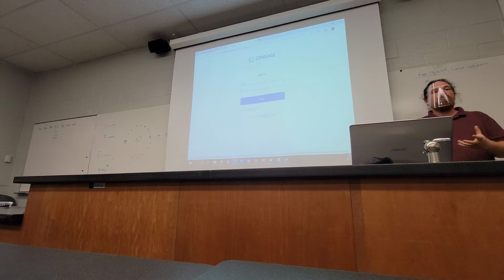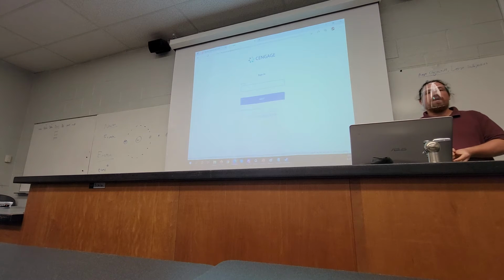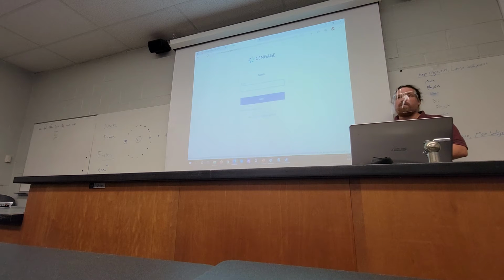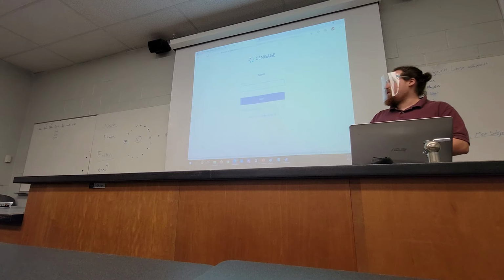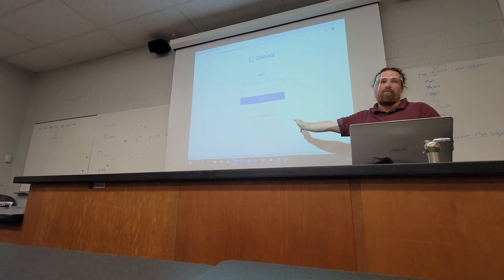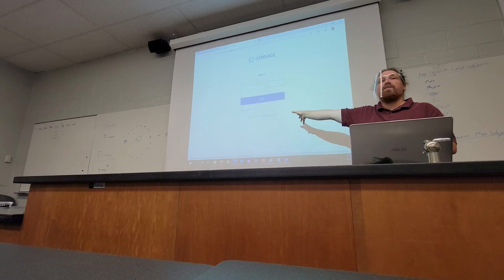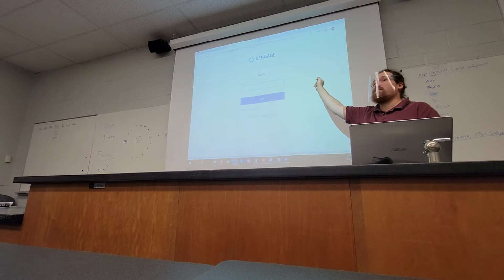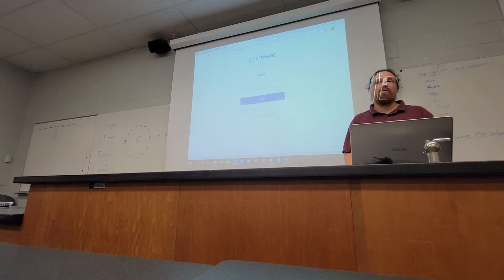So everyone should be able to get in and view things even if you don't necessarily have that code yet. I generally recommend buying the code straight through this page. You'll create your account, it'll prompt you for it. I tend to advise people to get it through this site rather than ordering it through a bookstore, unless you want the book as well.